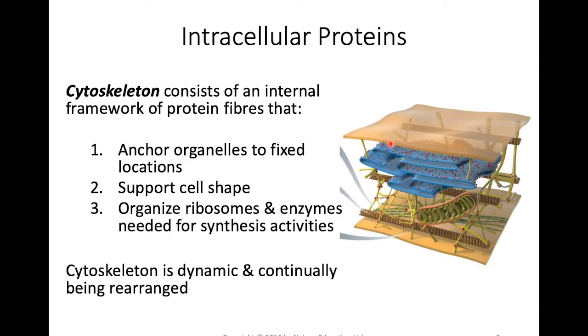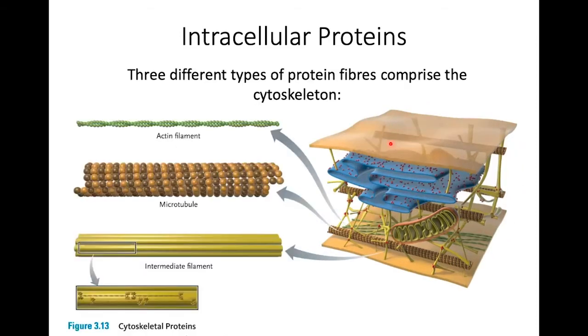It really gives you perspective as to how these proteins are actually organized and dynamically assisting in the overall function of the intracellular environment. So the three main different types of protein fibers that we have in the cytoskeleton are your microtubules, microfilaments, specifically made of actin proteins, and the intermediate filaments.